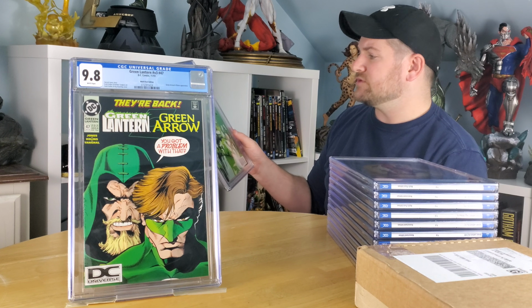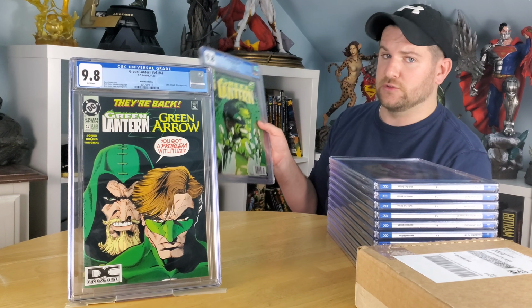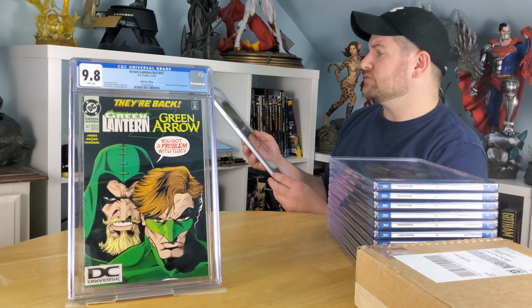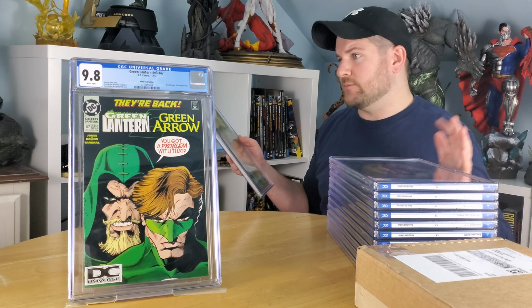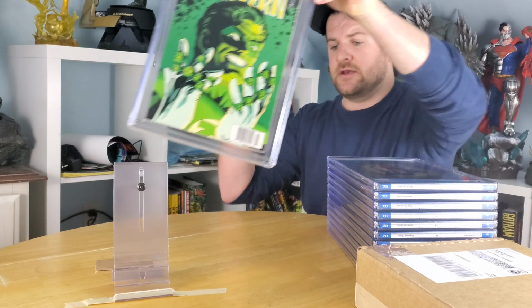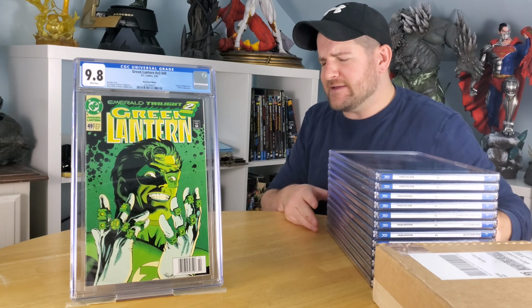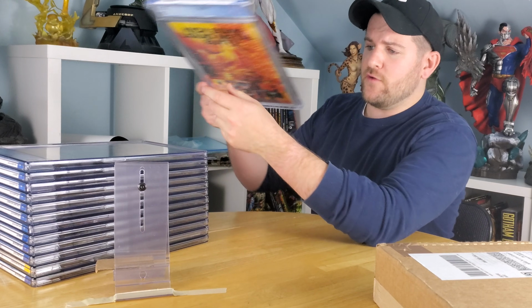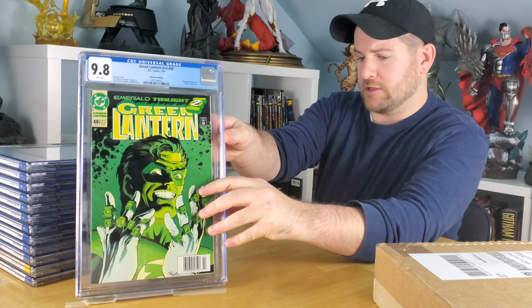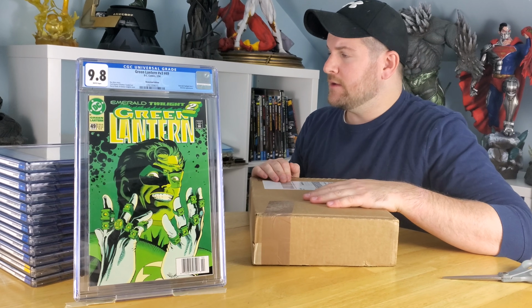This one was another one where it came back. You just saw me unbox this, but it was very loose. It was almost so loose that I could almost get it out of here. And just like some of the other newsstand Green Lanterns, it forgot the distinction of newsstand edition. So they updated that to mention newsstand edition, Green Lantern 49, classic cover there. I'll keep that up, it's just such a solid cover. I say we move on to the big boy.